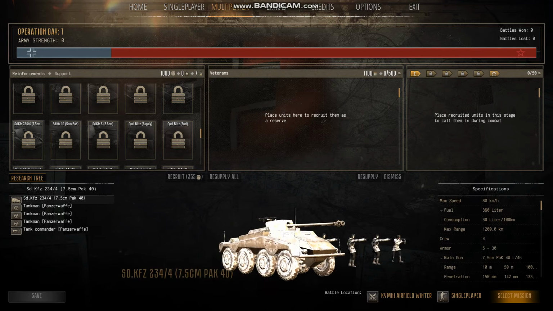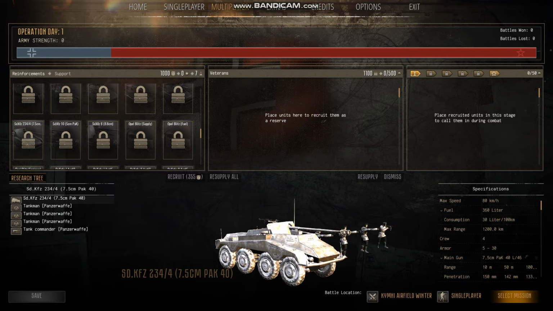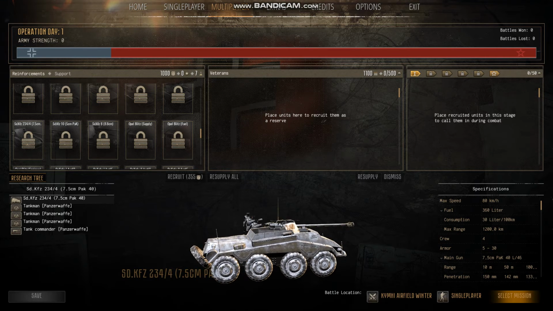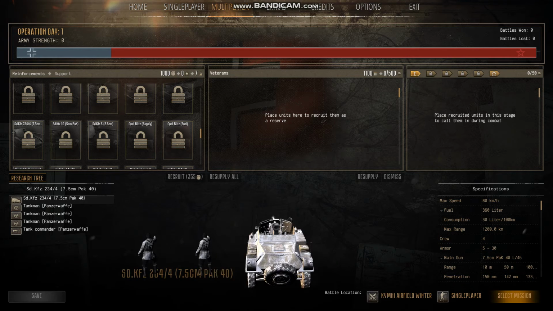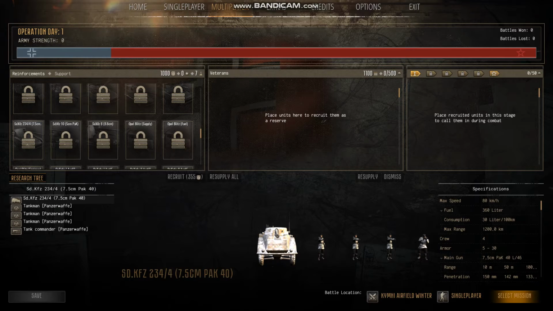This is the same Puma chassis, but with the 7.5cm Pak 40, the exact same one that's the AT gun variant, not the one in the tank. So it's got better penetration than the Panzer IV. It's got better penetration than the Stug. So even though it's less armoured, it's a great little tank destroyer. And I prefer it to the mortars as well because this thing is rapid. But it's open top, so just be aware of flamethrowers, infantry grenades, stuff like that.